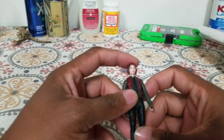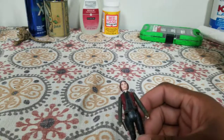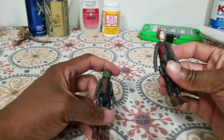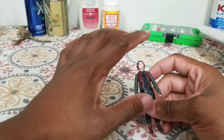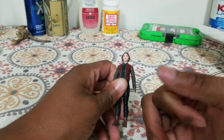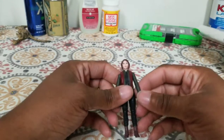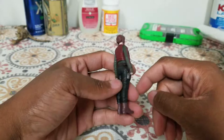And I don't remember if this is her original head or not. I can find out as soon as I find the... Yeah, I don't remember. These are the same exact figures. I had two of them. And usually, I like to keep one in their original condition, which was this one. And I think I took her head off. Yeah, this is technically the original mold, but the head came from that other figure, because I gave her figure's head to the more posable Jen Erso, because I liked it better. And the head I gave this one from that Jen Erso was a little wobbly. So this is just painted. It's awesome. I love her.